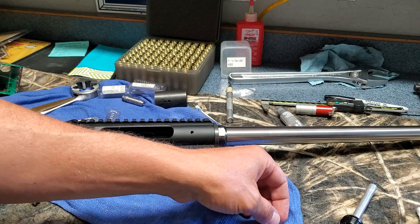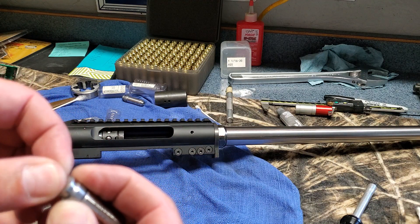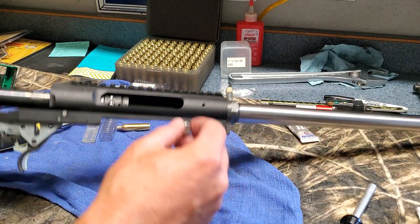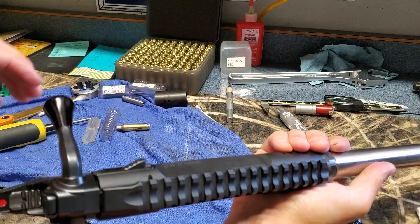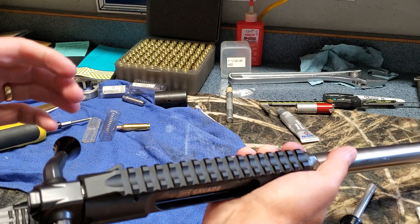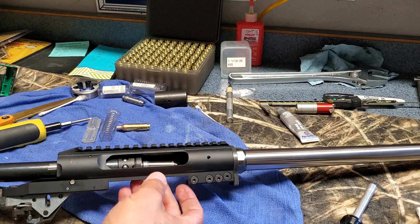As we saw in the last video, I like to be a little more precise, so I'm going to use one of my pieces of tape. This packing tape measures about two and a half thousandths and I have it pre-cut to the exact size of the base of my go gauge. I've got my tape on there — let's see if I can get it to close. I cannot push it forward. If I slam it, that's probably compressing the tape a little bit, but otherwise it's tight.